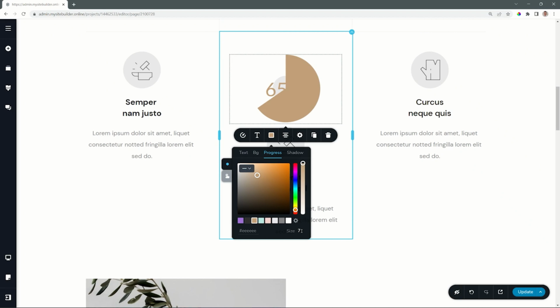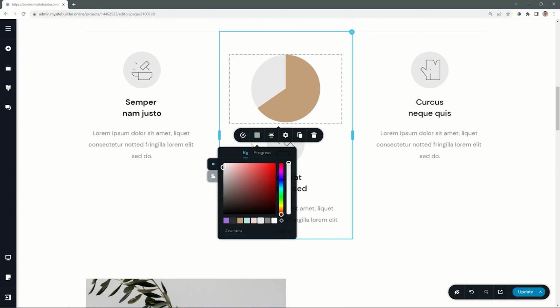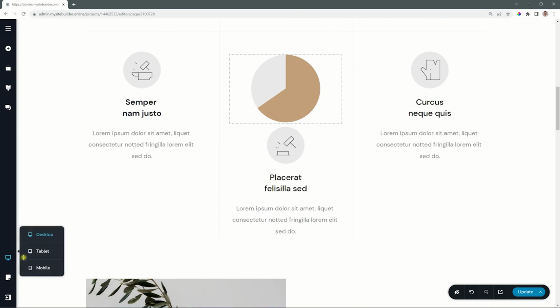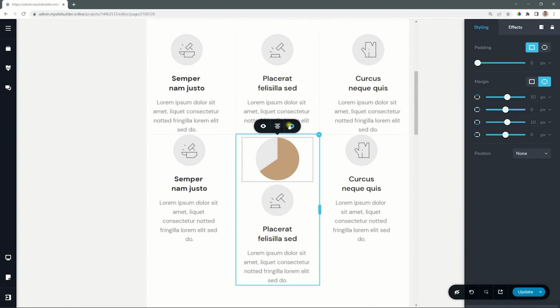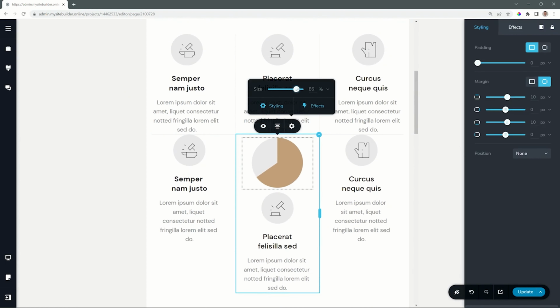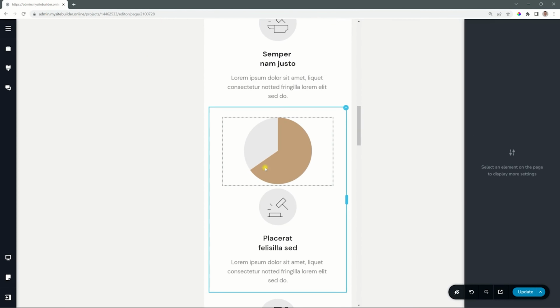So let's put this back on the default 7, go to the settings again and select the one without any text. And then you have the option of a pie chart, which is the one I've basically created by using my own settings, but here it's done for you. Go again to the color. You will see now you only have the background and the progress. Easily done. Remember to go and have a look on your tablet devices, as well as on your mobile device display, how this will look, and make sure that it fits your design nicely.